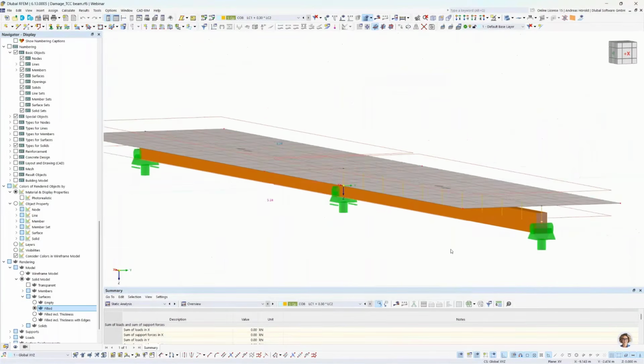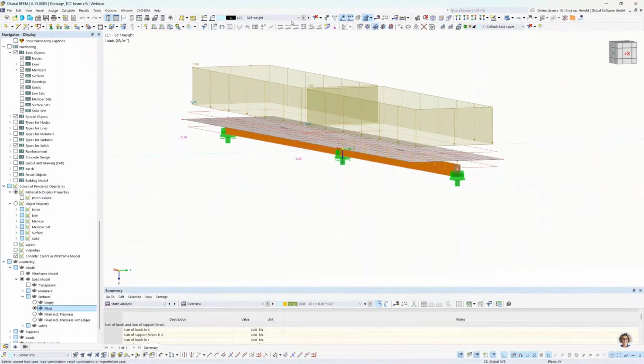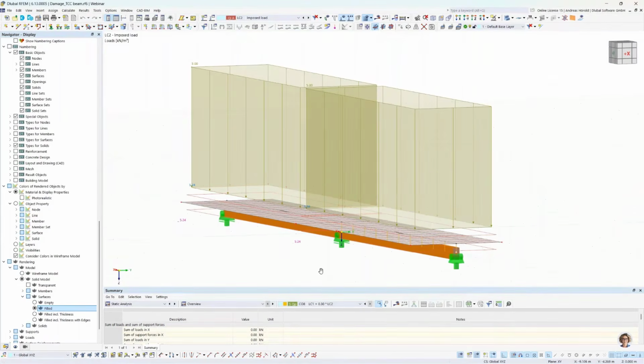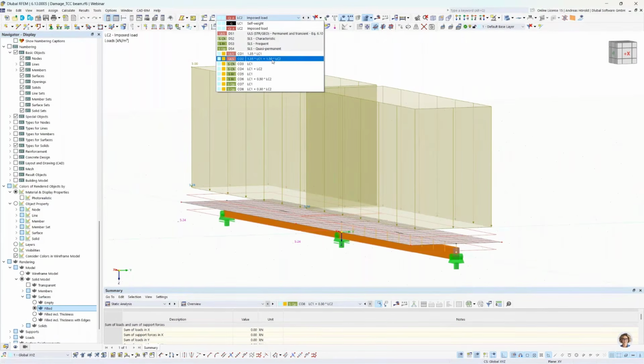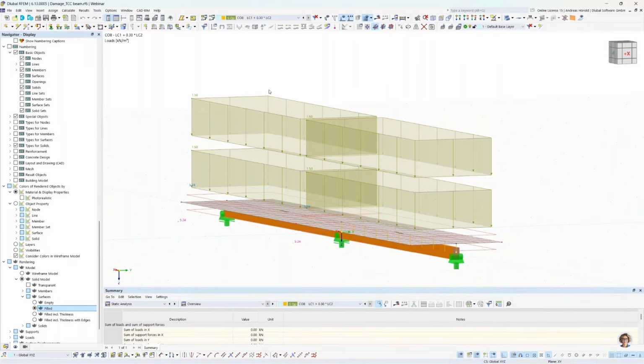So then the loading, self-weight load case and imposed load case, those are combined. And let's check the combination number 8, quasi permanent load combination.